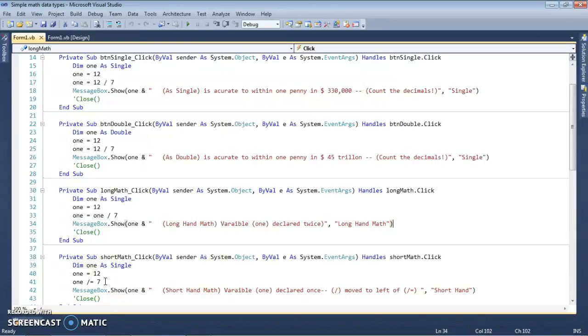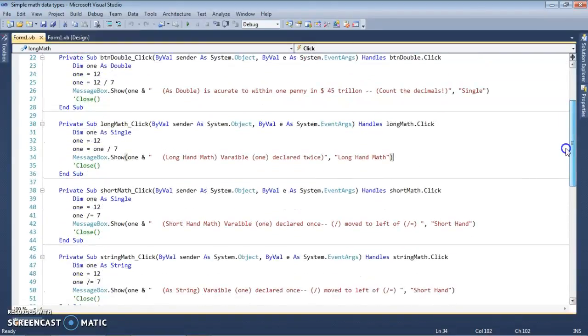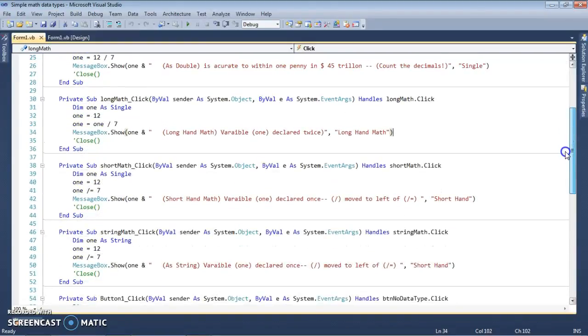Again, this is a very small equation, but if you're doing a lot of math, you don't want to do this over and over. So what happens is you get rid of the calling out the variable the second time. You take the times or whatever operator you're going to use, and you move it to the left of the equal sign, just like here. Okay, so that's the difference between long and short. They work the same.